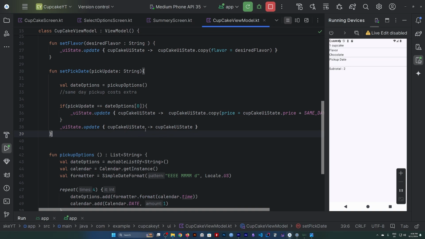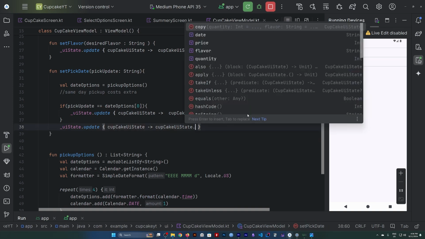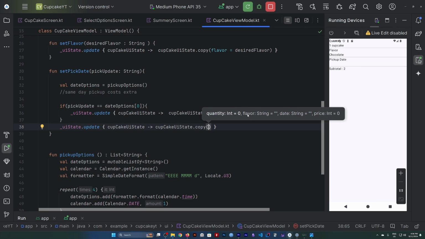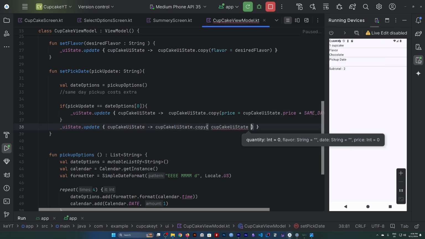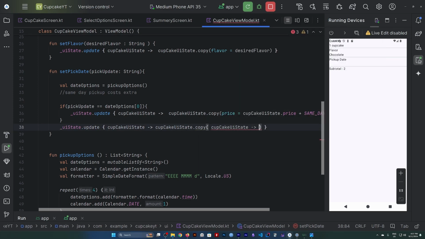Or else just update the state. Update copy cupcake UI state, and then copy the existing thingy.